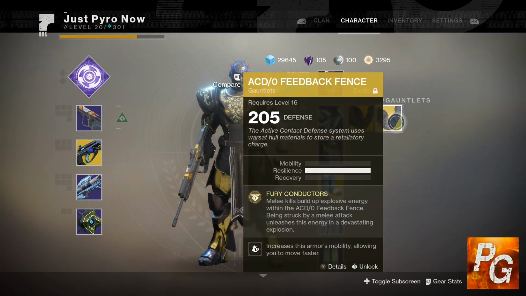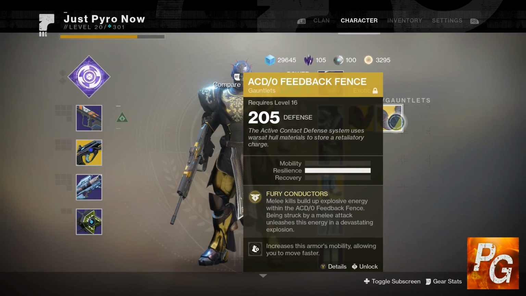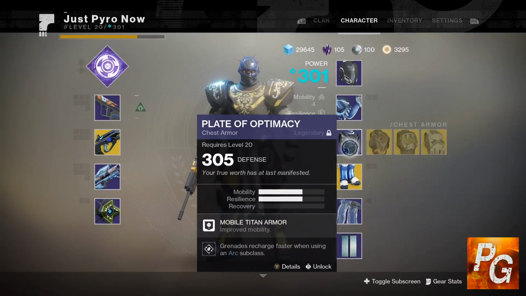Next up, AC/DC feedback fence. I don't use these very much because these are going to be kind of specific to certain builds that I don't really use, but I just keep them on here in case I ever do decide to use them.